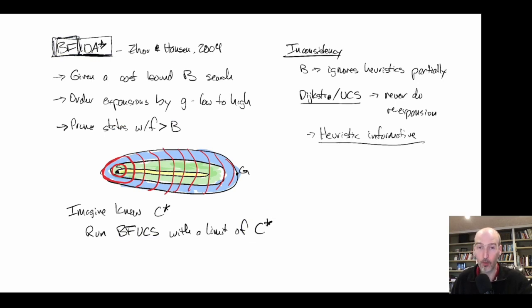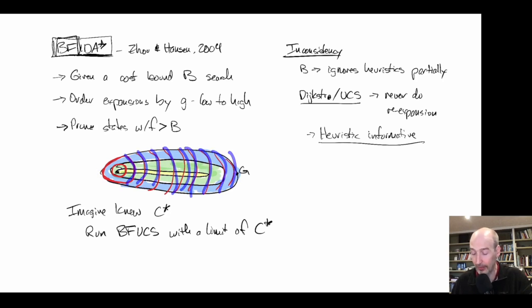So again, what we're going to do is a best first search, ordering by G-cost low to high, with the exception that we prune states with F greater than or equal to B. Okay, and just to reiterate one time, if I just do a regular A star, I'm ordered by these colors here, and I have many states around here. If I'm not ordered by this, I'm going to be ordered by these red states here.